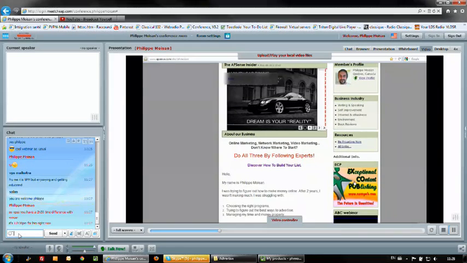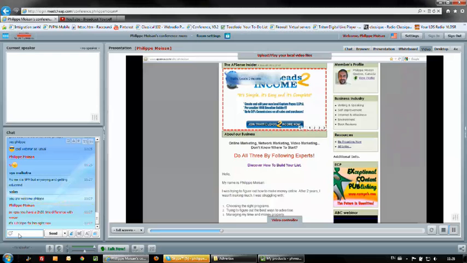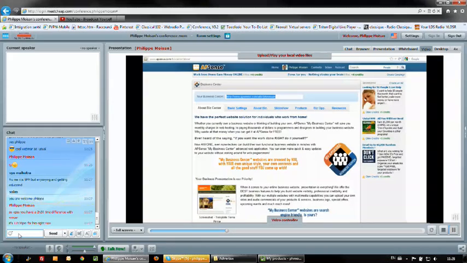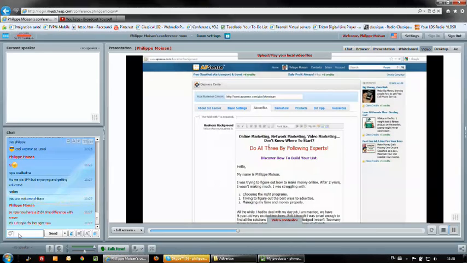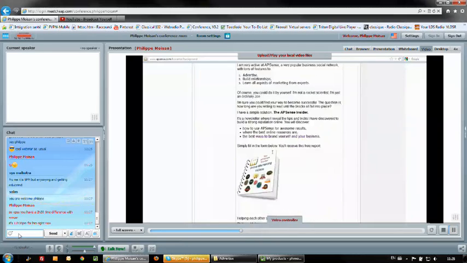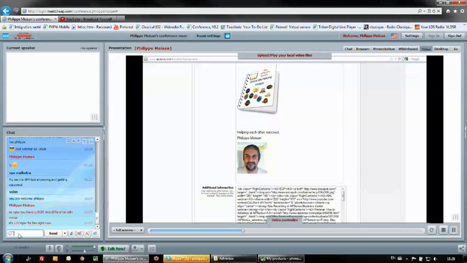Actually, what I will do is add a widget above this one, so this one will become the second one. The subject is the same: I want to advertise the webinar I'm doing right now. First I will show you the About Biz section. This is where we add the widgets, and there's some HTML code, but bear with me. It's very easy to understand, and you won't have to learn it from scratch. The notepad file that you will see will be downloadable, and will be shared in the room at the end of the webinar.